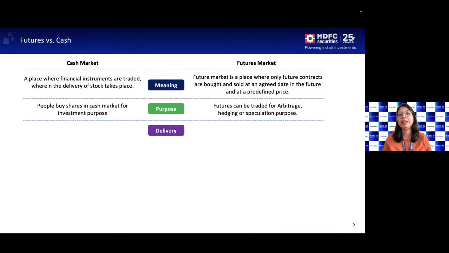Okay, everything in the derivatives market will have an expiry date. So these contracts, all the time I'm referring to them as contracts, I have never called them a stock or anything like that, because these are contracts with a limited expiry. Okay, so after that expiry date, that contract does not have any value.